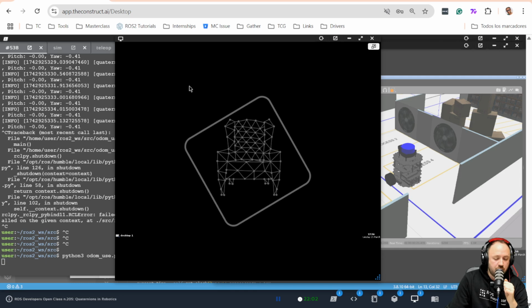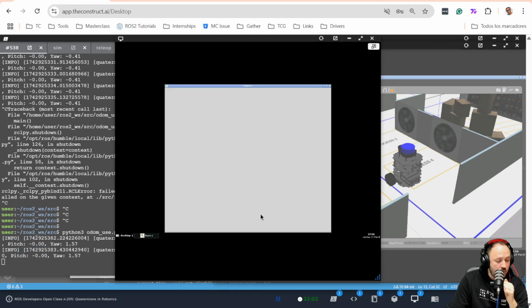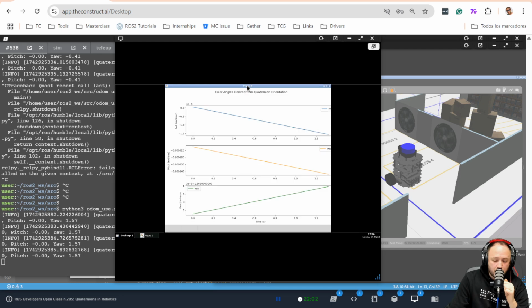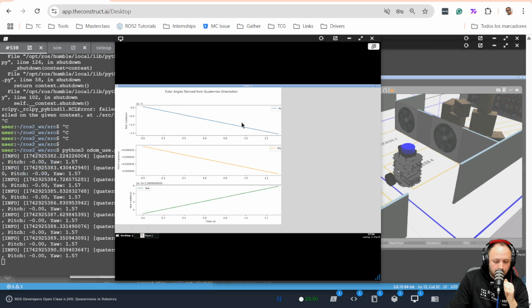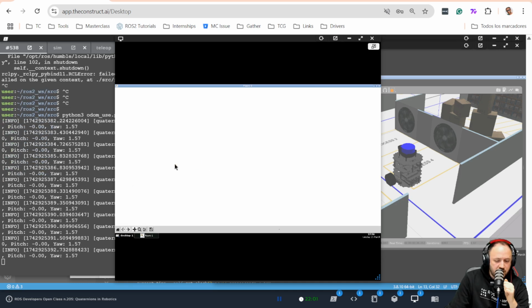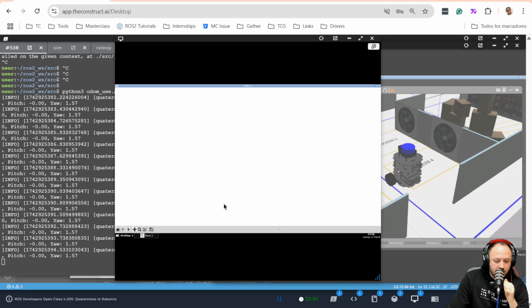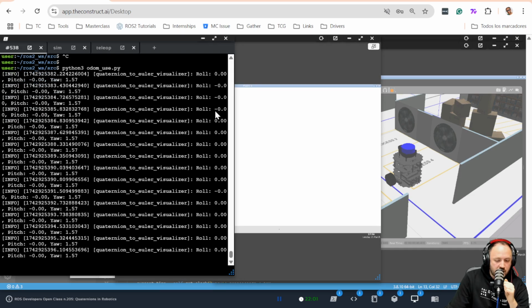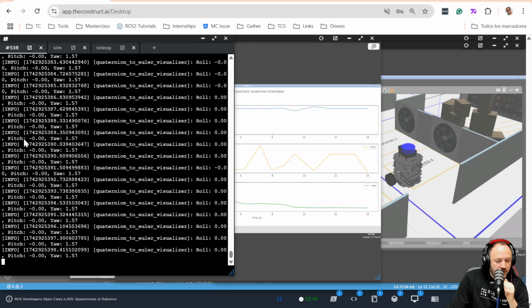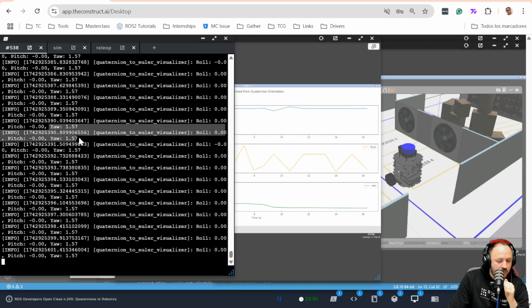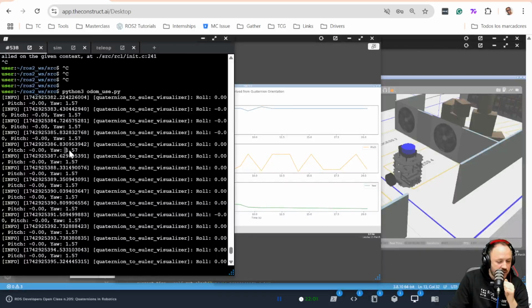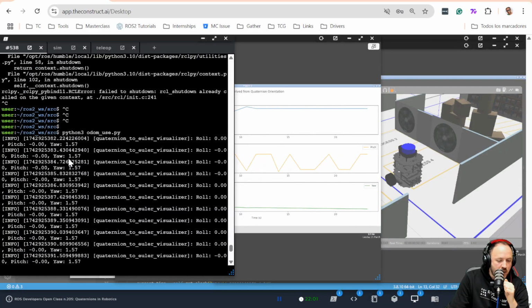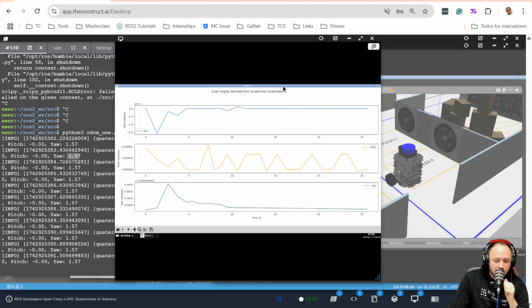And here I'm going to see the roll, pitch, yaw values changing over time. Okay, so on the top I have the roll in blue, the pitch in yellow, and the yaw in green. Okay, so we can see here the roll is 0, the pitch is 0, and the yaw is 1.57. Okay, so this is in radians, as you can see, not in degrees. And here I can see my system.